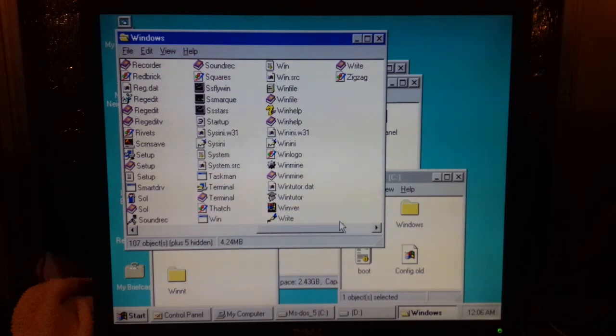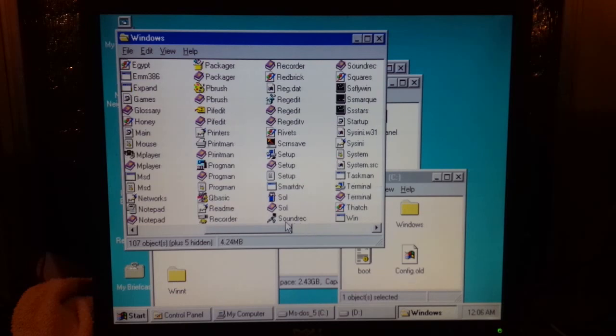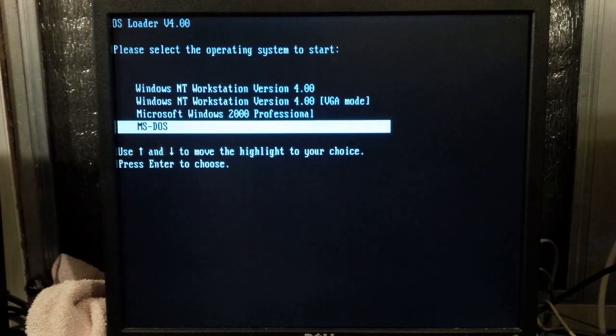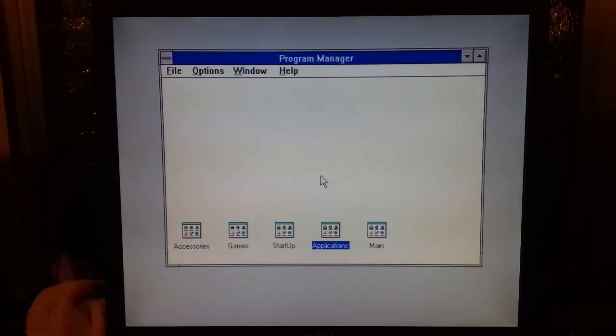Let's try to play Reversey. Let's see if I can find it. I want to play Reversey on Windows NT. And I don't see it. Okay, MS-DOS. See what it says. Windows 3.1. That was stupidly fast.